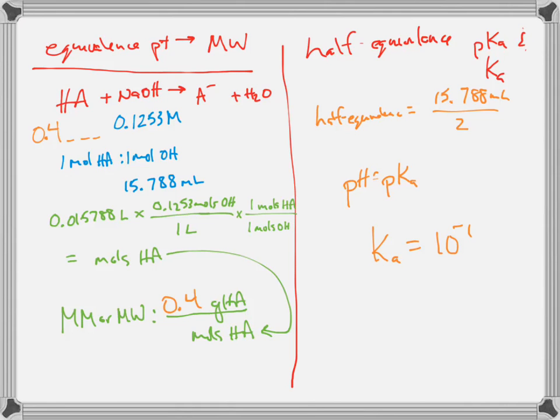10 to the negative. In this case, we'll go pH here, which is the same thing as our pKa. Now you've got the Ka to report, you've got your pKa, all those fun things. The last part of this report, because I believe it's title, methods, results, and discussion. Am I right? Is that what you guys are supposed to write? So your discussion and conclusion. What should show up in your discussion and conclusion?